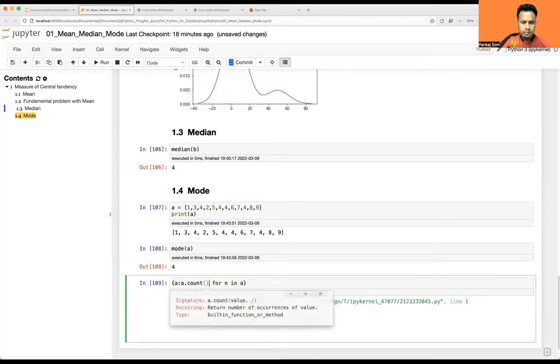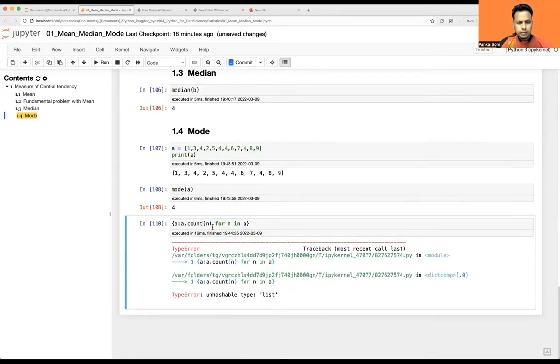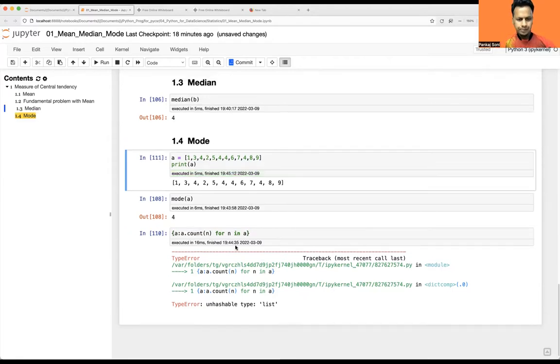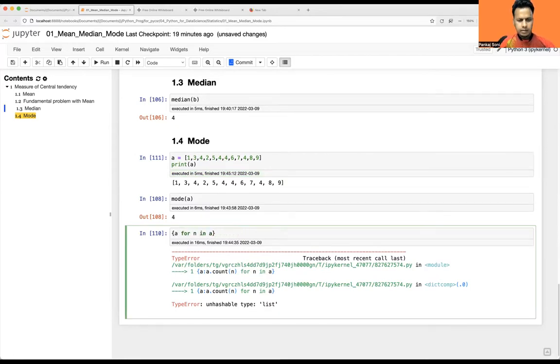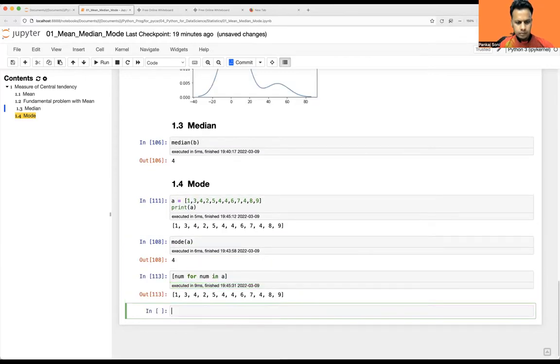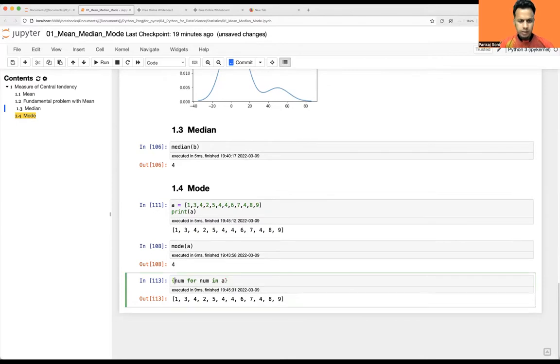For num in a, a dot count num. This is correct, and this is also fine.